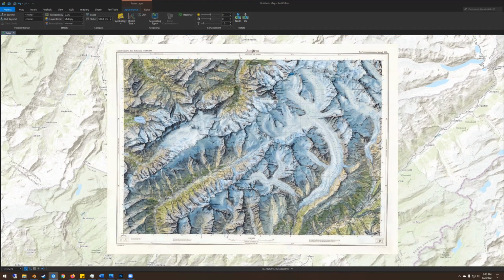And this was my version of Jungfrau once I was done color correcting it, giving the glaciers a little more of that blue hue and making the greens pop a little bit more. Once I have everything done in ArcGIS, that's when I would move on to Blender. Blender is a 3D program, and it takes those cell values I was talking about, the raster values. It takes each of those cell values and translates it into a 3D position and builds a 3D model out of it.